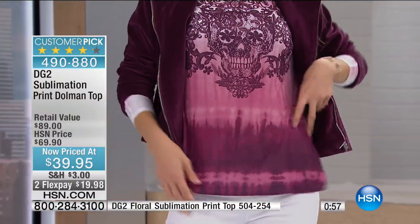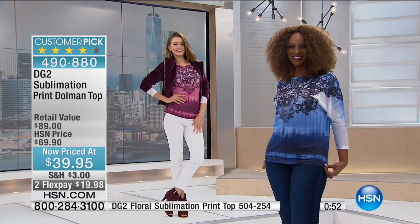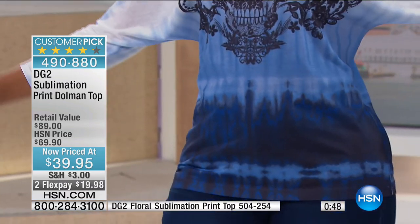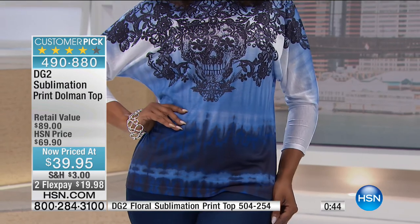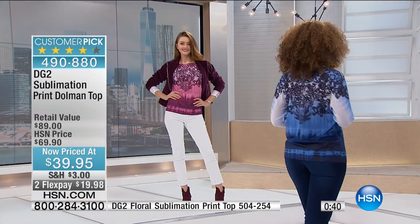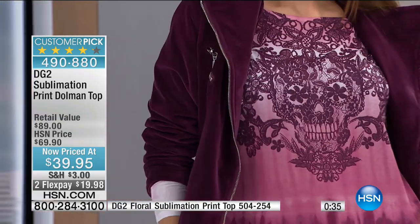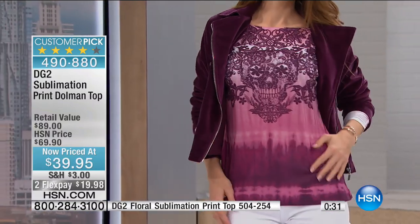Something, if you live in the Gulf Coast states or California, I think that tie-dye, which is going to be so strong next year, is really appropriate to wear year-round. And skulls are back with a vengeance. And there are so many fall scarves and shawls with skulls on them, t-shirts with skulls on them that are jeweled and stuff. This one, a little more feminine, a little more subtle, and great to go.